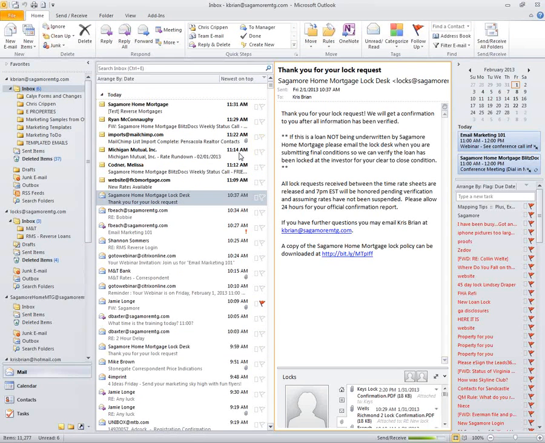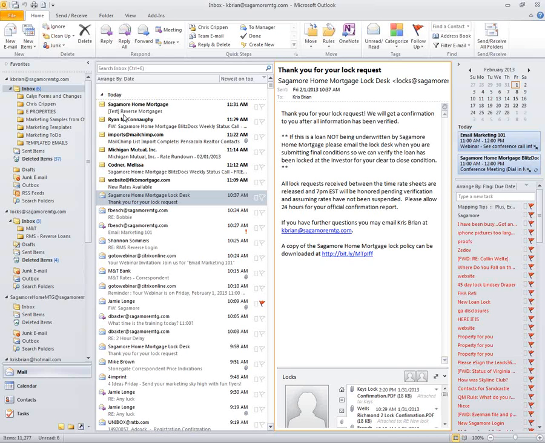and I'll show you what my Outlook is doing now. So here's where the test came through. It says test. This is actually what it will look like. It came from Sagamore Home Mortgage. In this case, I would suggest you put, Avi Bastagian, loan officer, or whatever. Put something that they'll know who it is. You can do Sagamore, but that sounds a little bit more corporate than personal.